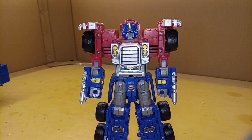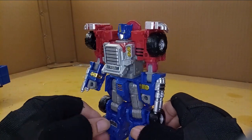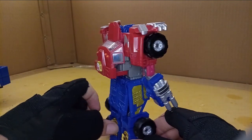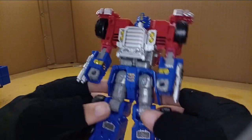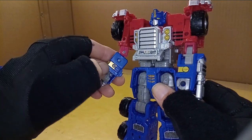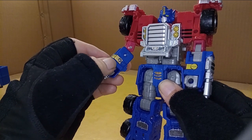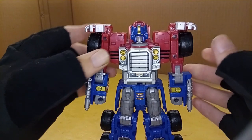Now, the core bot of Optimus Prime is a very nice update to 2003. Very, very nice update. Very good looking figure. Good gold. I did touch up the gold some here. It only stopped on the top, it didn't go all the way around to the side. I added that with a gold Gundam marker. This Optimus Prime is beautiful.